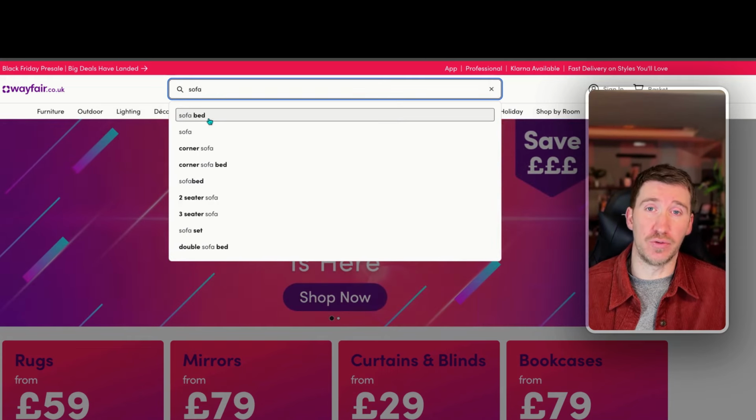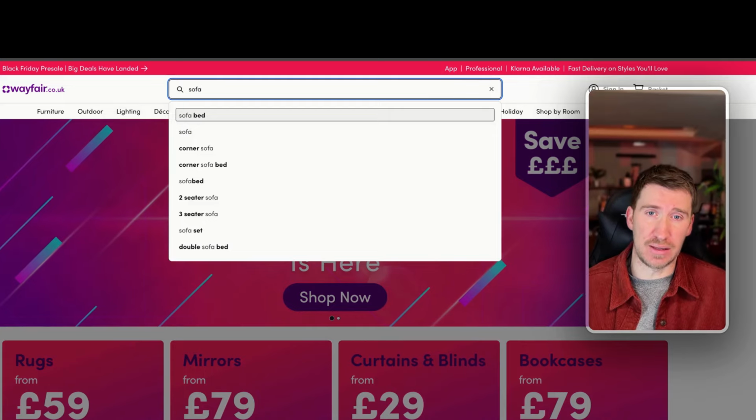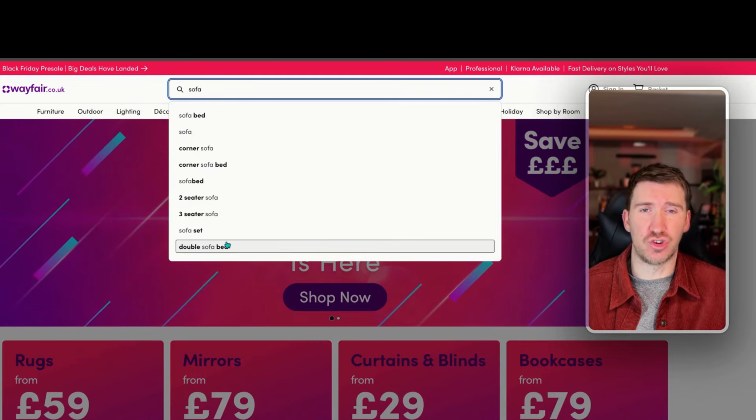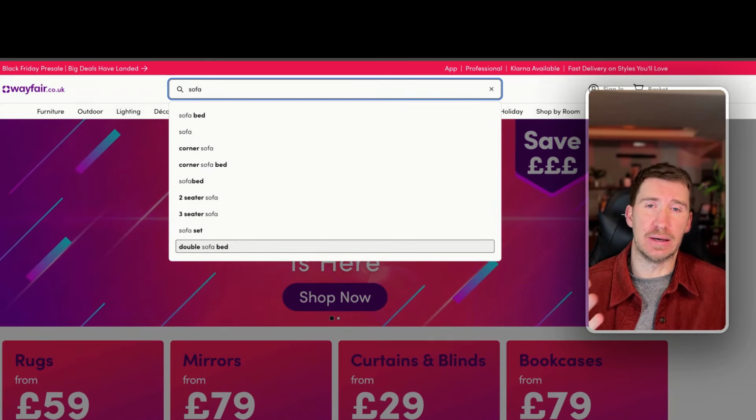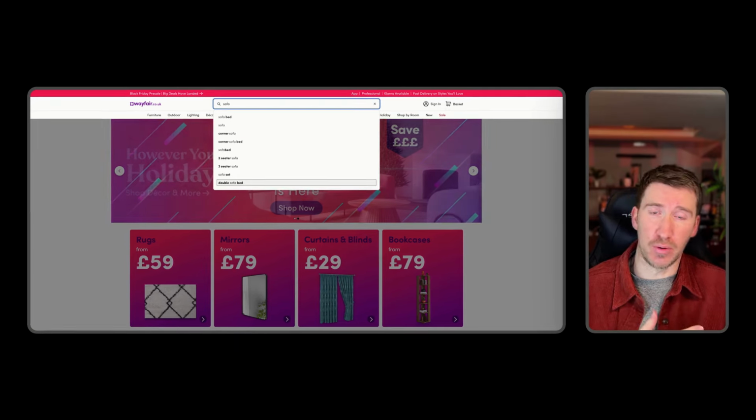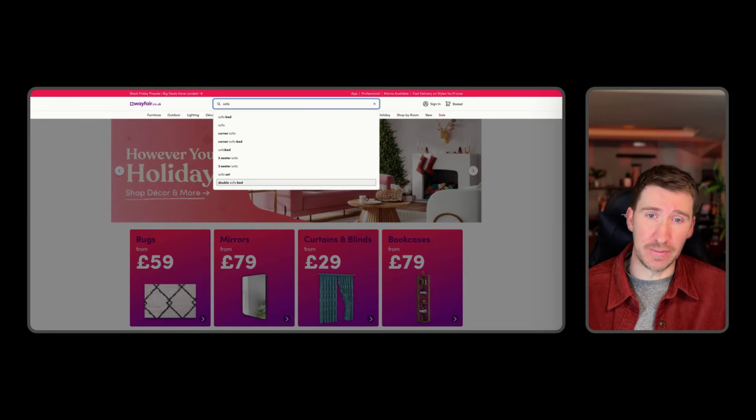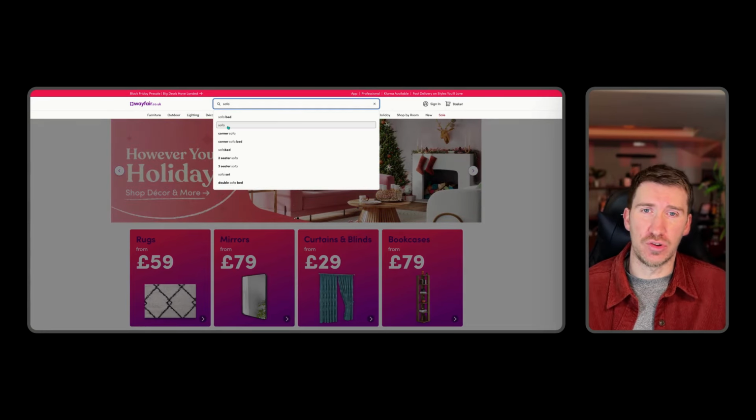Now they are doing what is called fuzzy search. They're trying to give me some ideas of where I might want to go, but there's just so much more that could be done here. It could be giving me most popular options, what my best sellers are. It could be giving me imagery. The overall option of what it's doing here is pretty rubbish.